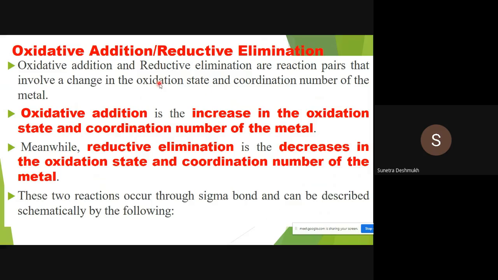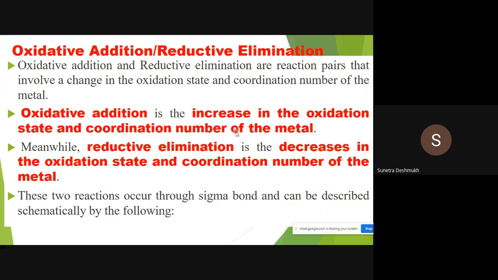Okay, and if the oxidation state is increased by +1 in oxidative addition, the oxidation state decreases in reductive elimination. That means the total net effect on the oxidation state of that metal is equal to whatever we started with; the oxidation state of the transition metal at the end of the reaction is restored. Oxidative addition and reductive elimination compensate each other's change in oxidation state of the metal.